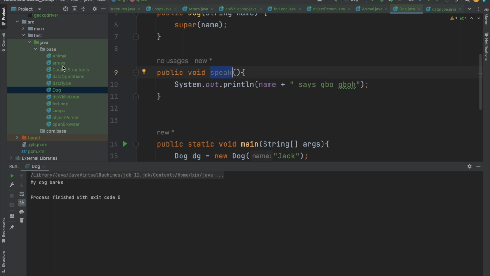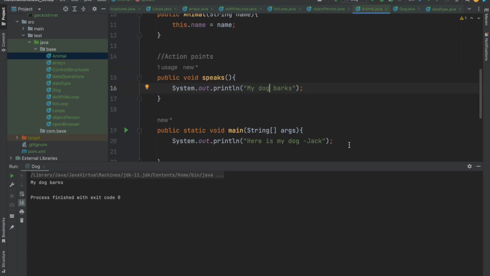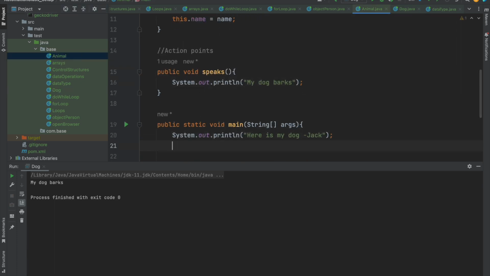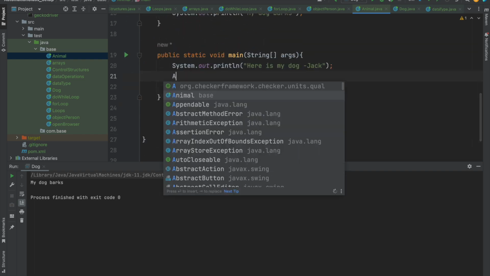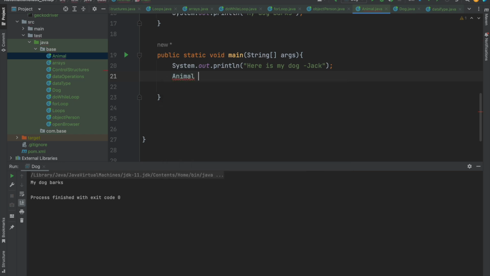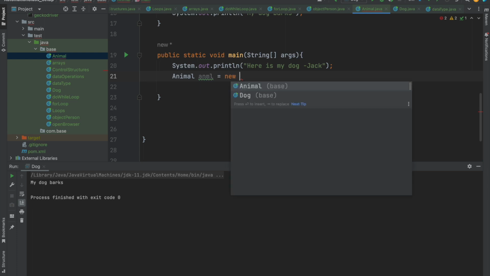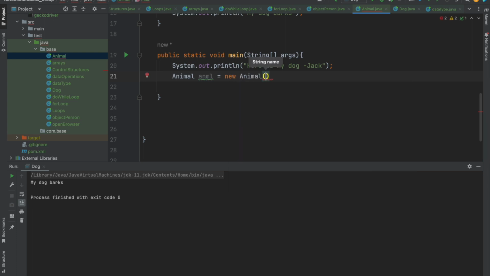Okay, so let's come to here and say animal, cost new animal, and say what is the name? Jack.